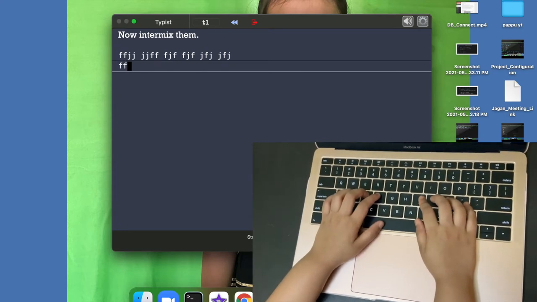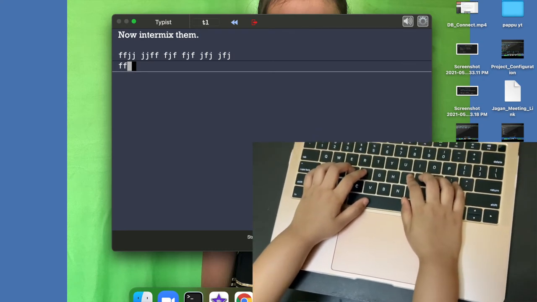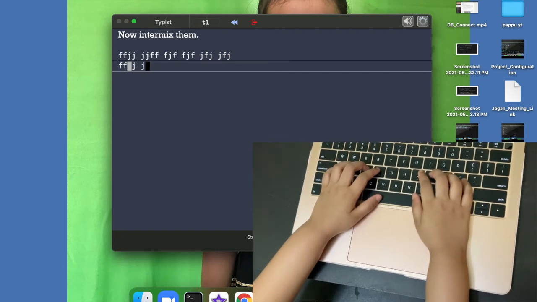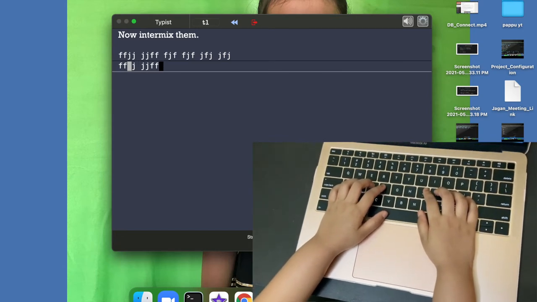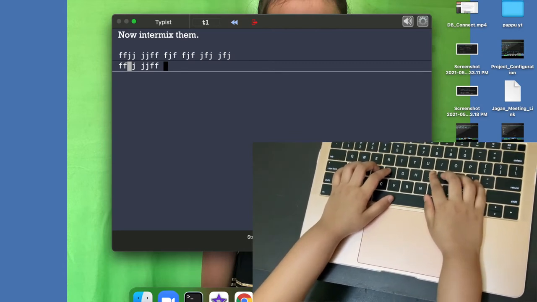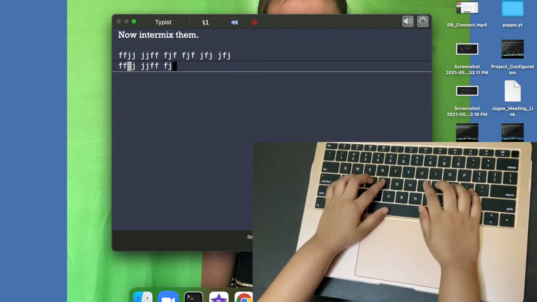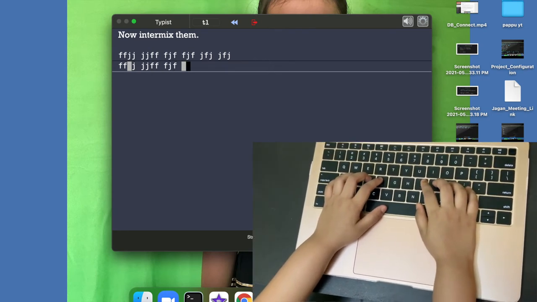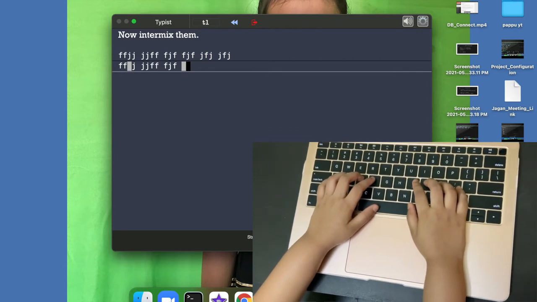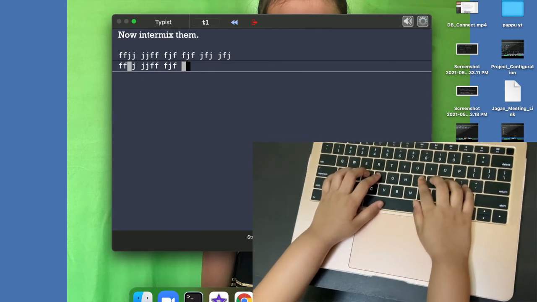F. Oops, oops, oops. Space. F, J, F. Space. I shouldn't have pressed it too much. How about this? The same thing.